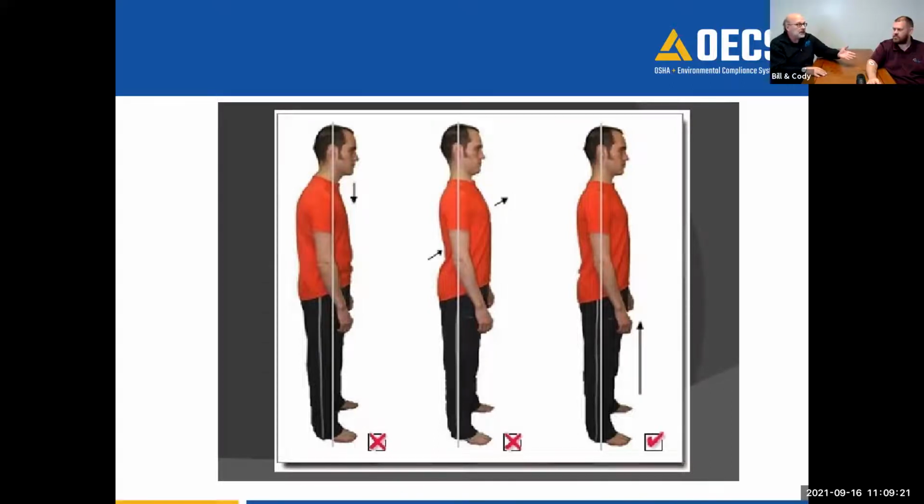And as you talked about in construction and other places, and especially with a load, you can often get an awkward posture because of the position of your work. So I'm going to ask you a question. We're looking at three different pictures of the same individual here in different postures. Would you say our society has gotten better at good posture or worse with the devices and everything else that we utilize and do nowadays?